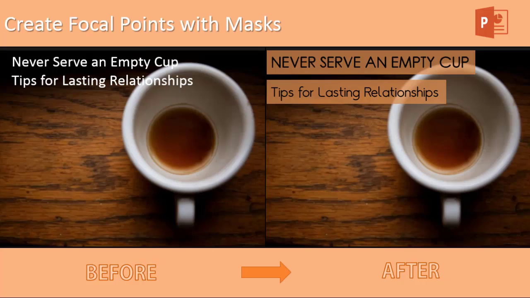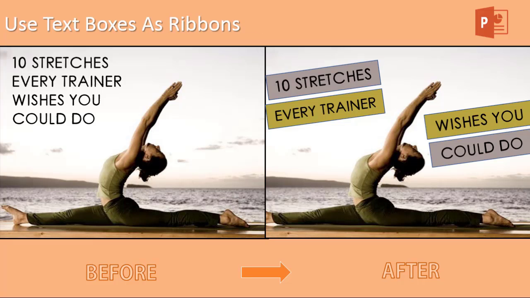Now in this next set of images, we again see filled shapes used as text boxes. One could almost imagine all those tips for lasting relationships being brought in one at a time in those transparent shapes that serve as text boxes and do not require the dreaded bullet points. And as this next image shows, if you decide to build a text list with rectangular shapes instead of text boxes, it isn't always necessary to line them up in a neat row on the left side. We've seen that too many times.